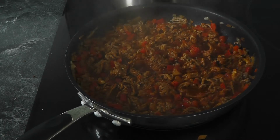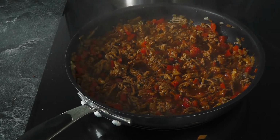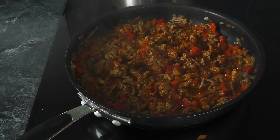Now I'm going to go over to the table because it's just about time coming up to take those aubergines out of the oven. So I'm going to go and check them because they've been in there just about half an hour. So let's go over to the oven and have a look.